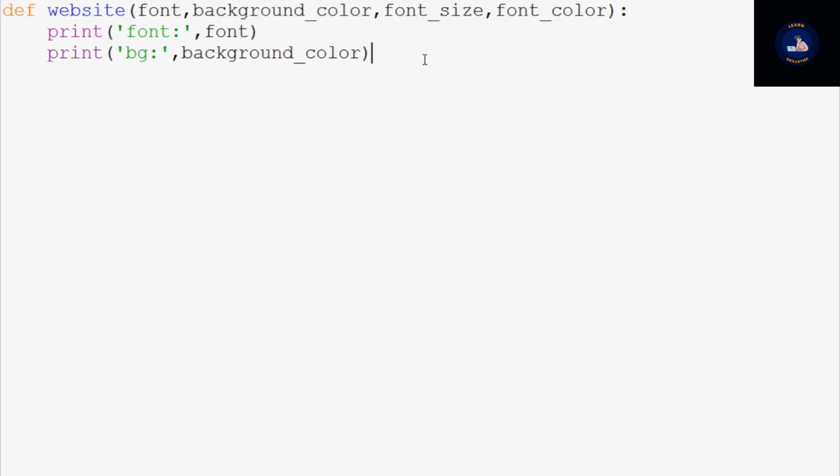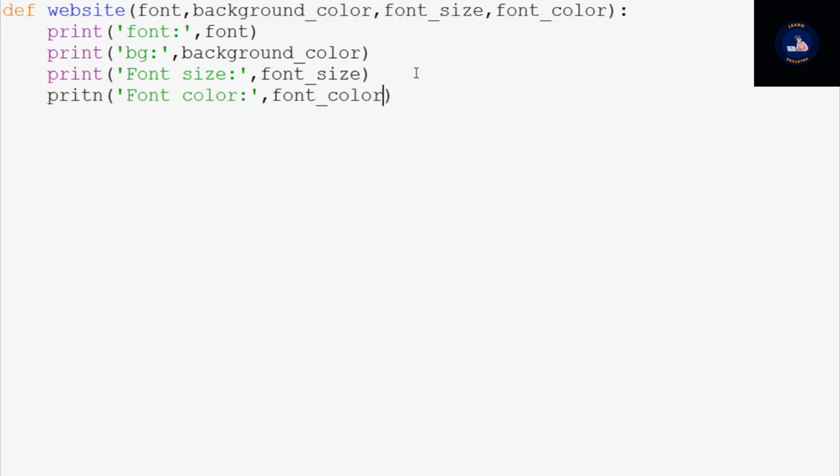Copy, paste, and then print font size, copy and paste, and finally print font color, with font underscore color. Okay, and that's spelled print, right? Print. So this function right now is just printing it out.